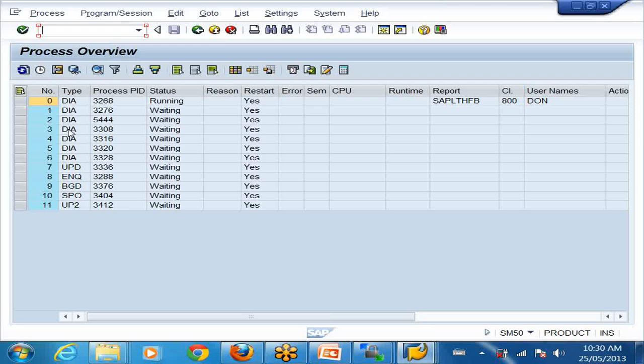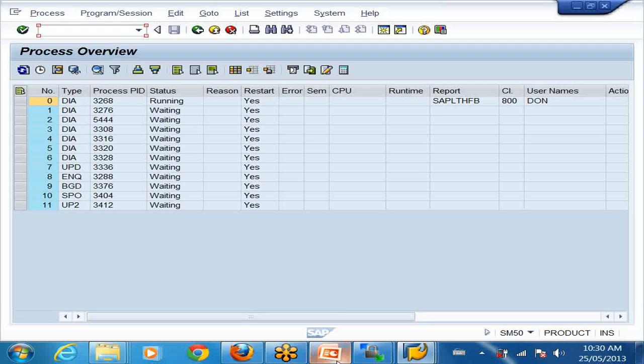What happens is whenever a user logs in, one of the dialog work processes will go to help him. So the user is attached to this dialog work process, and all the authorization objects, all the authorizations the user has, that is called user context, will be loaded from the storage to the local memory.